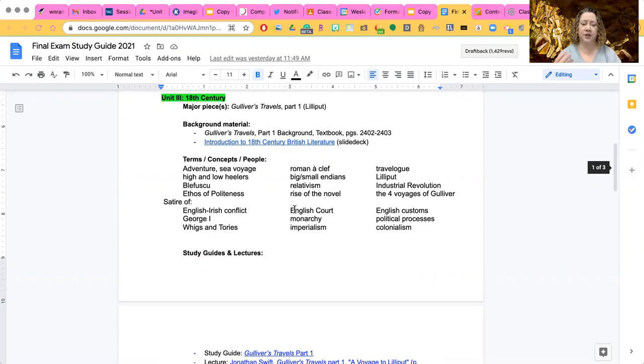So for example, it's just going to spit out 10 different terms from the different time periods, and then you have to connect that term to a piece of literature and then explain how it connects to that piece of literature. So I've already put all those ones that you could possibly get here on the study guide. So I already went into the test and put them in here.